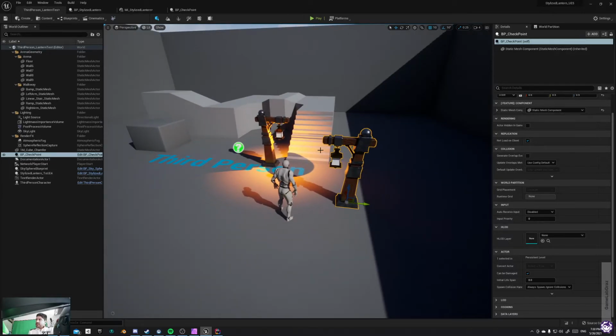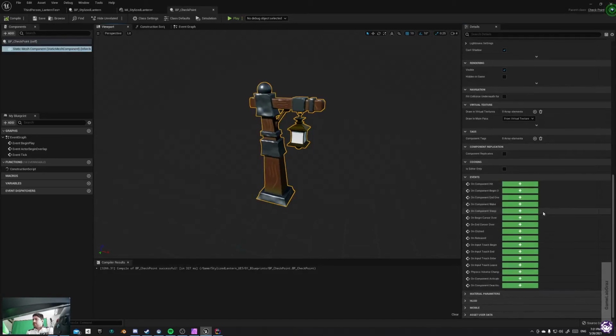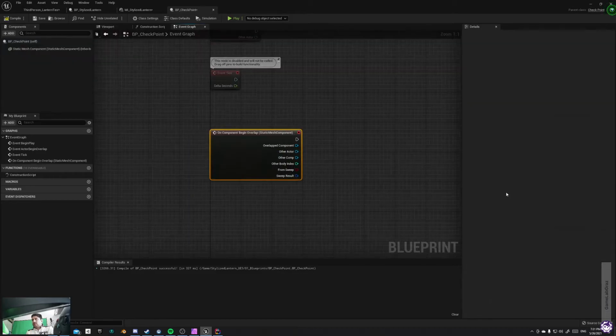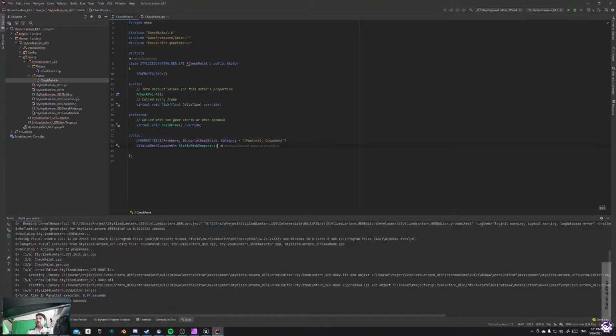Okay. The next functionality that we can add for this object is that overlapping feature. I would like to add it using a little bit of help from Blueprint. If you would like to add it using Blueprints, you can again come here and create a blueprint overlap event. And inside your code, I create a new public function using UFUNCTION macro to be able to access it also inside the Blueprint, and I will call it BlueprintCallable.